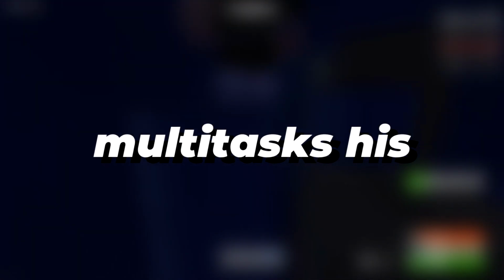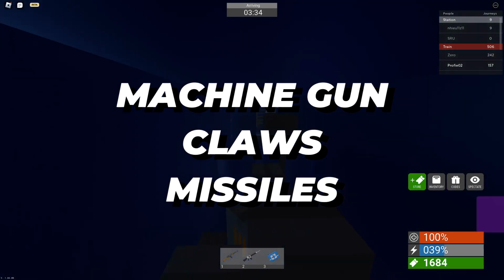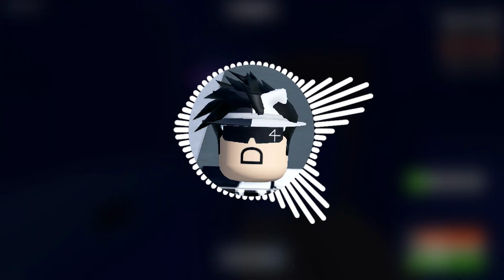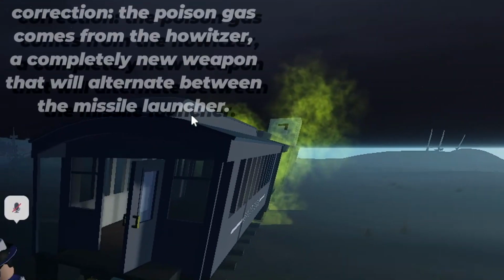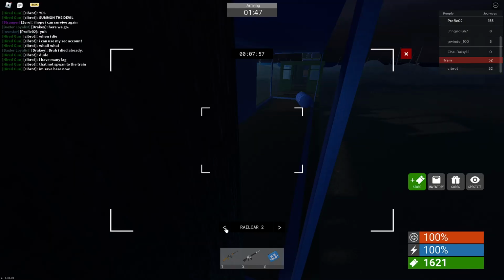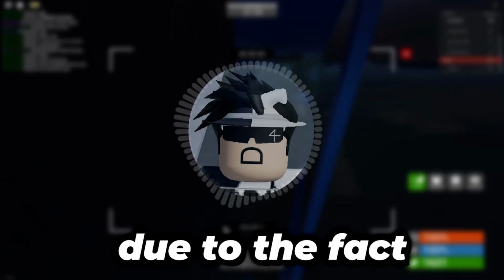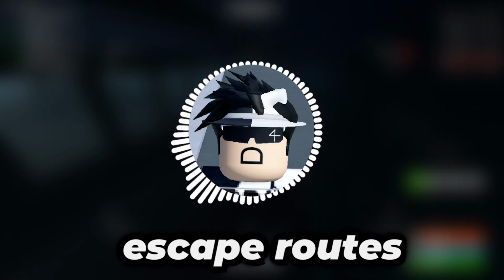Edward now multitasks his attacks. He doesn't switch from machine gun mode to claw mode or to missile mode. He's perfectly fine doing 2 to 3 attacks simultaneously and with higher damage. As well as the 3 main attacks, Edward's missiles now leave a trail of poison that surrounds the rail car, which is dangerous for you to touch. The missiles are now so strong that entire rail cars will become unusable, because the entire floor of the rail car has been destroyed, cutting off escape routes for you.